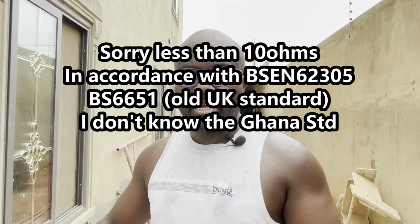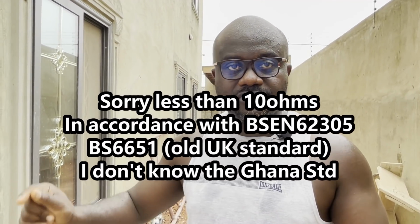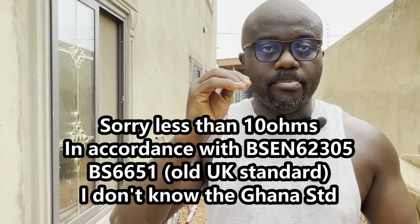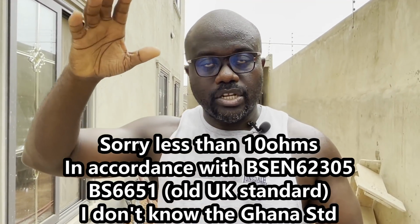And generally, when your electrician does a resistance test, he needs to make sure the resistance to earth, I'll confirm it on your screen, but I believe the resistance to earth has to be less than, I think it's either 1 ohm or half an ohm, the resistance to ground. Once he does that test, if the resistance to ground is less than that, then you know that you have a proper lightning protection system with a low enough resistance to direct the lightning current into the ground and protect your structure.